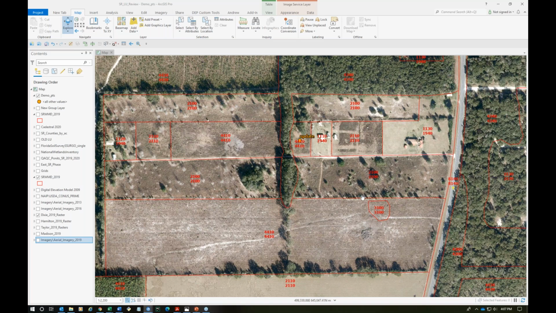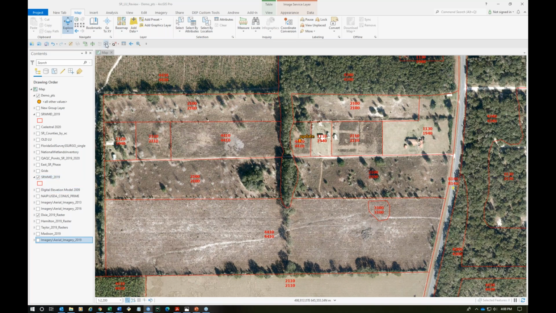Anyways, as an editor, you start with the older version of the data. So this one is 2019 data, but it was originally the 2015/16. All we did was make a copy and rename it, and we're now updating it to match 2019 imagery.